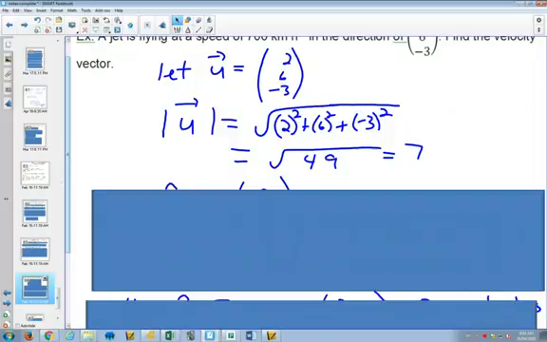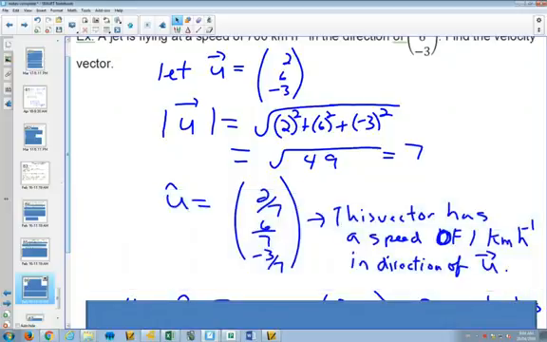Now, that works out nice here, but let's say the same question came up and it wasn't 700, it was 585. And you're like, that does not work out nice with 7. Then you could find the unit vector and then multiply from there.